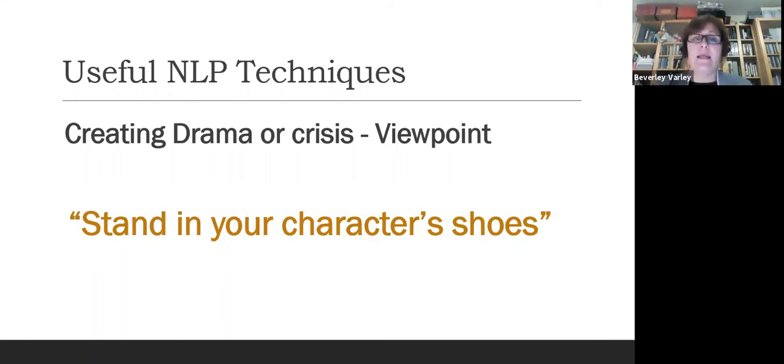I'm going to stand one way and then I'm going to turn 180 degrees if I'm in a conflict and I want to understand what my opponent's thinking. I'll turn 180 degrees and say, okay, now I'm in his shoes. What am I thinking? What does it look like from his or her perspective of what I've just said? And then when I'm looking at the side, I'm looking at both characters, myself and my opponent, and does it sound plausible? Does it sound real? Can I test it? Can I hear it? Can I see it? Can I feel it? So this is making things authentic and plausible and able to follow through.